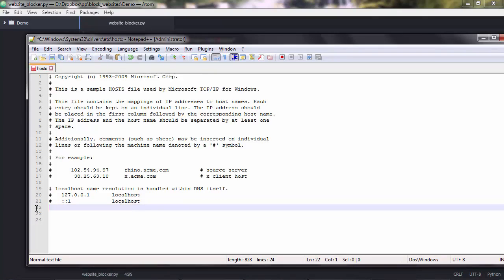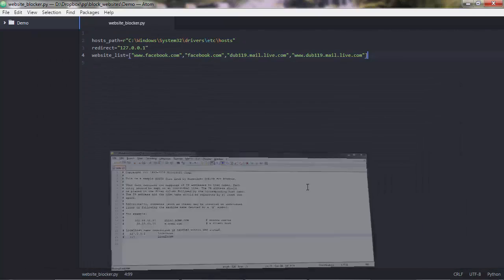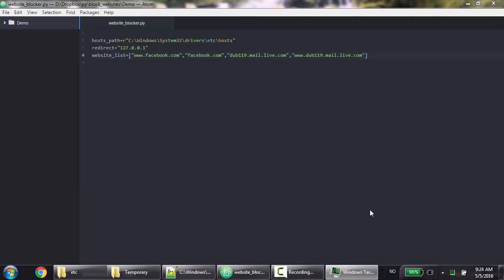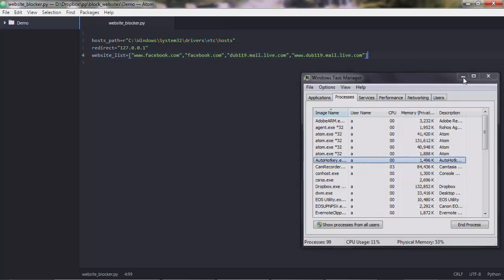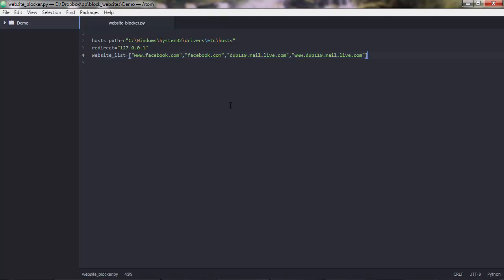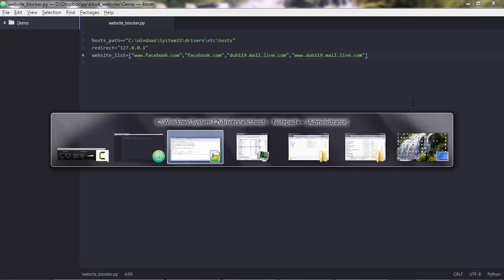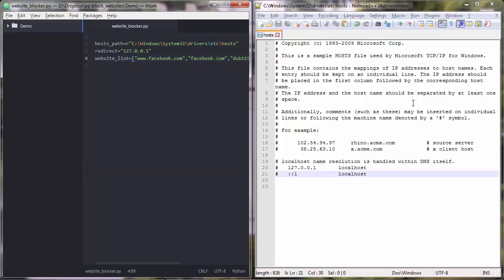I currently have these Facebooks here, so I'm gonna save the hosts again with all those, and I'll make sure I don't have any Python script running here in the processes. Yeah, I don't have any. Good. And I was afraid that I had a running script, a Python script there, so that's why I checked in the processes. So how are we gonna do this? Let me put this here and this here.